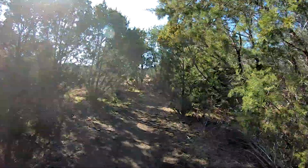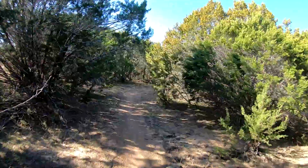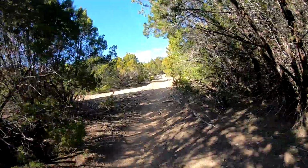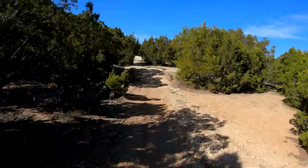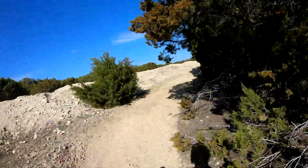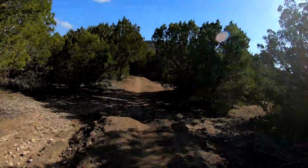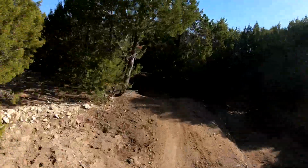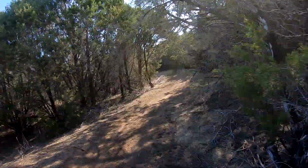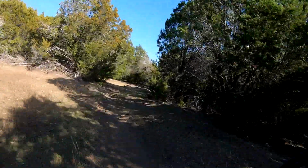My son always fell down in that mud hole when he was little. He's gotten better about not driving straight into it anymore. New awkward jump right there. This section over here is a little rockier, I guess. The other side has got some good dirt here and there.